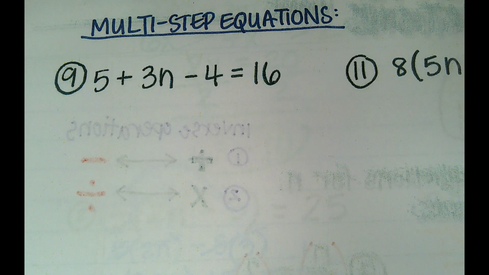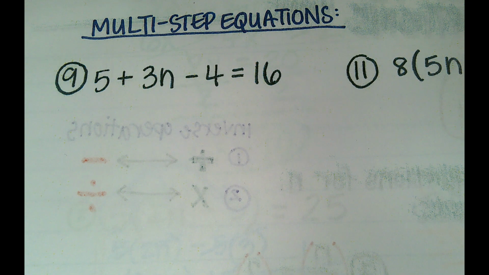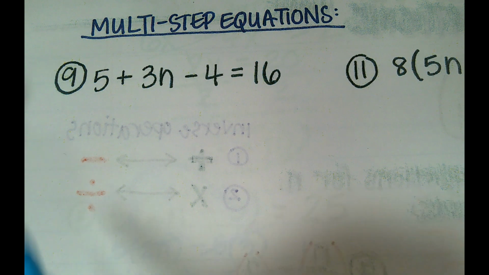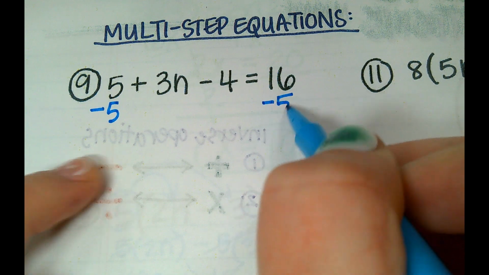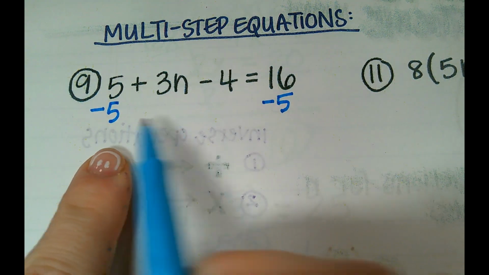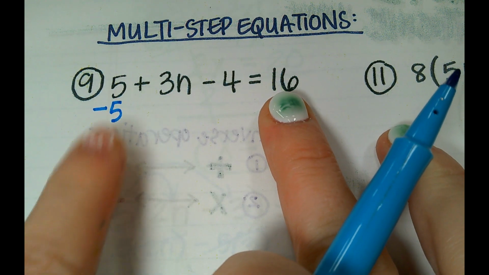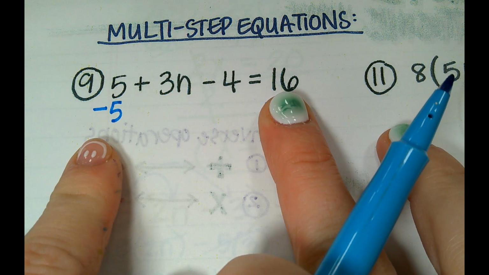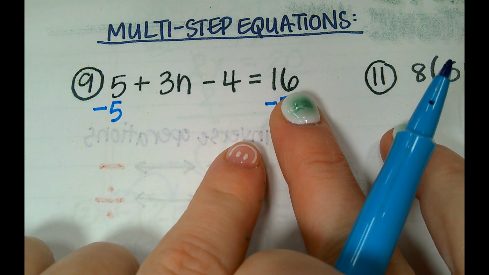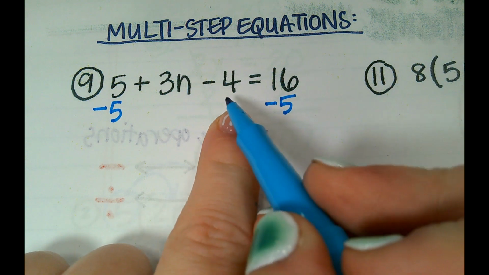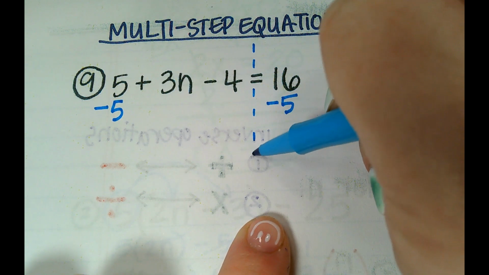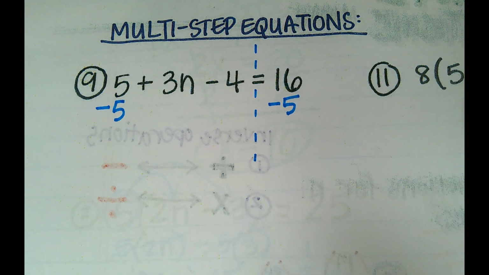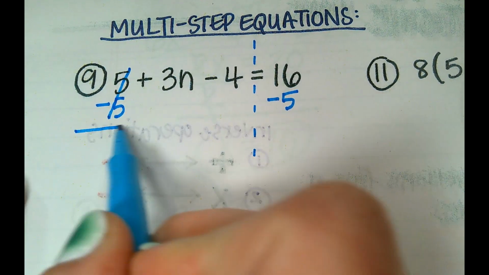What step could we take first? Subtract 5. Yep, we could absolutely start with minus 5. So let's do that. Minus 5. Ooh, now I went ahead and did it. I should have waited. Where else am I subtracting 5? The 16. Don't subtract it on that minus 4. Remember that this equal sign separates the sides of the problem. Okay, so those 5s will cancel.